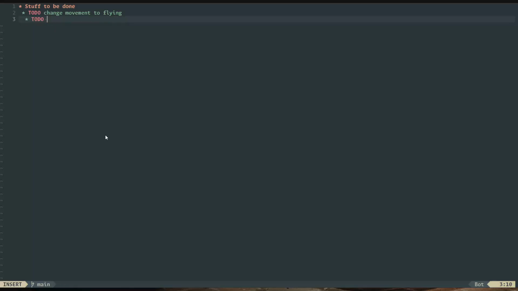Change movement to flying. It has to care about the floor so it doesn't go too far; just set up a physics thing. Also, we need to program the actual Shibari ropes. I probably have an idea of how it's going to be done, from a comment I saw: using ArrayMesh to generate the mesh and then making it a physics soft body, which should work, but I need to figure out how the soft body thing works.